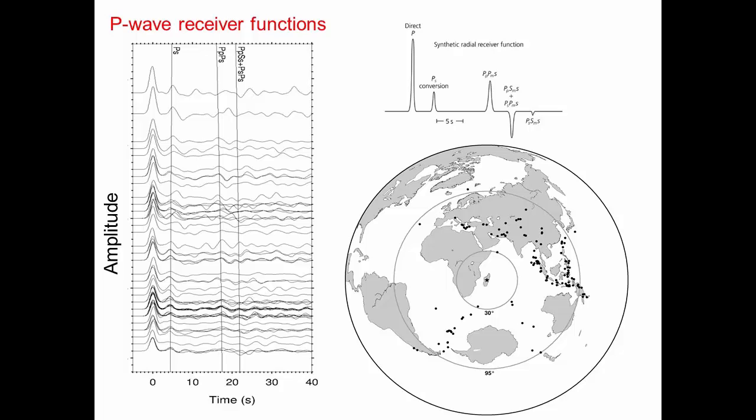where this is the P wave. These are all different receiver functions from different earthquakes. So that's the direct P wave. Right there is the P to S conversion from the moho, right there. And then back here are these reverberations. So this is what a receiver function looks like, and we can then model that for structure underneath the receivers.